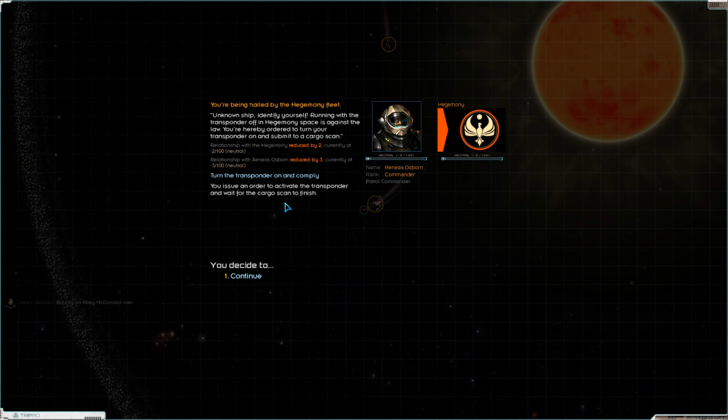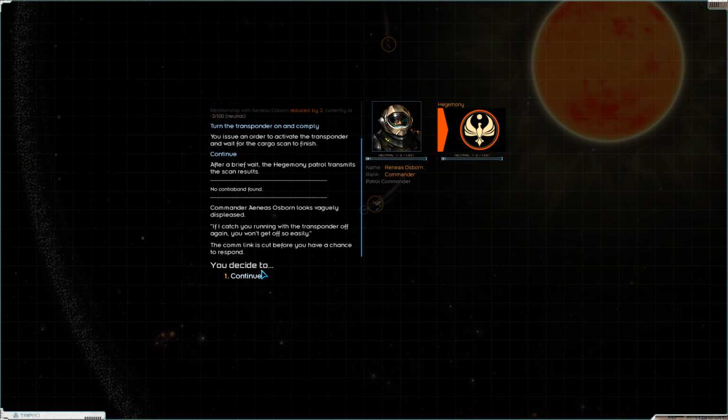You issue an order to activate your transporter and wait for the cargo scan to finish. Unknown ship, identify yourself. Running with the transporter off in Hegemony space is against the law. You're hereby ordered to turn your transporter on and submit to a cargo search. After a brief scan, the Hegemony Patrol transmits the scan results.